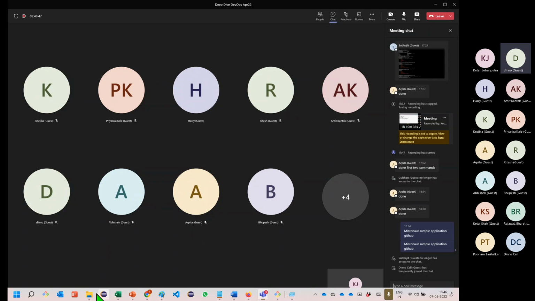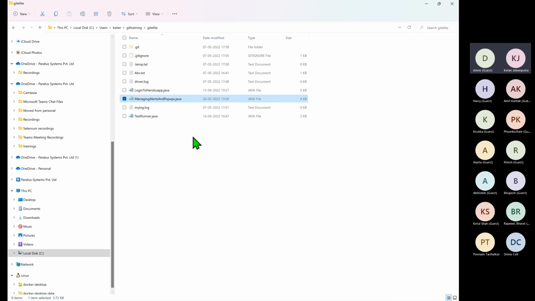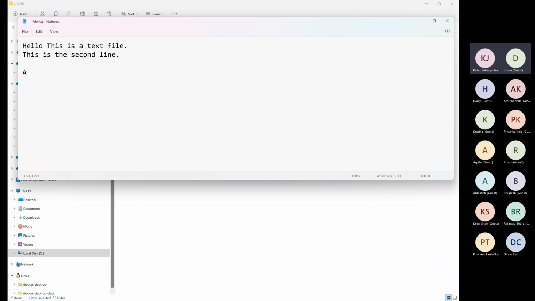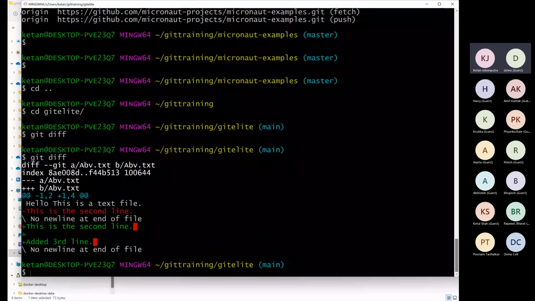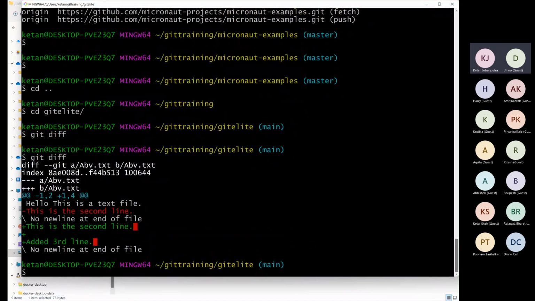On my Windows, let me open abv.txt and add a line. Now I'll do git diff. It is showing me the changes which I have done.